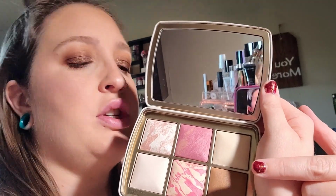Okay, so we're going to swatch the first top row. I'm going to swatch all of the colors for you in this palette, and then we'll do some comparisons. So the first shade we're going to swatch is the finishing powder in Diffused Light. This is what it looks like. I'm going to swatch these on my arm, and then I will show you. It's kind of hard. I don't have the best setup, but you can't really see. These are very light, so it's hard to see. But right here's where I'm swatching it.